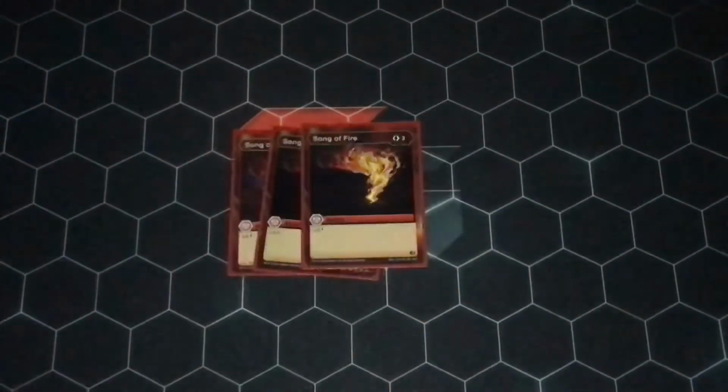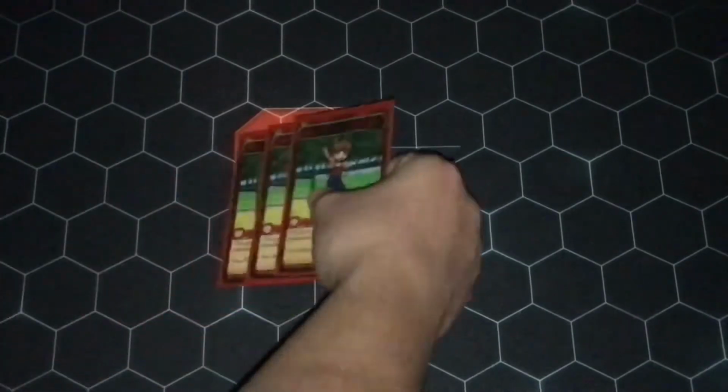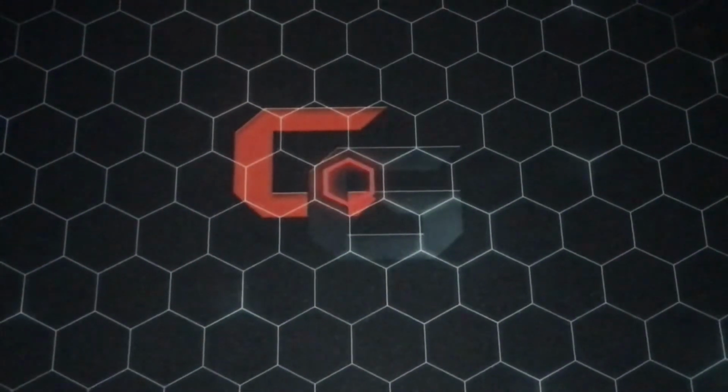3 Song of Fire, 3 cost, you get plus 5 energy. It's basically 2 free energy, or 5 energy if you play it with Super Fuel, which is really good, especially first turn. 3 Mac, pretty standard for a Mac deck, obviously. 3 copies of. 4 cost, the turn you play this, the victor is decided by highest damage instead of B power. Your Bakugan have +2 damage. When you get 1 or 2 of him out, he's dealing a lot of damage on a team attack. And it's a hero, so he stays in play until he is destroyed.